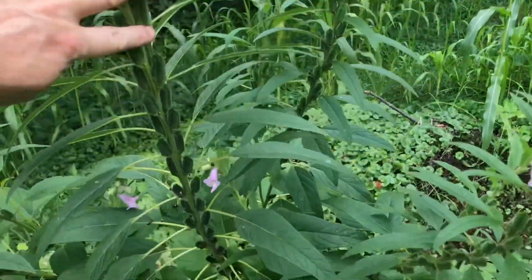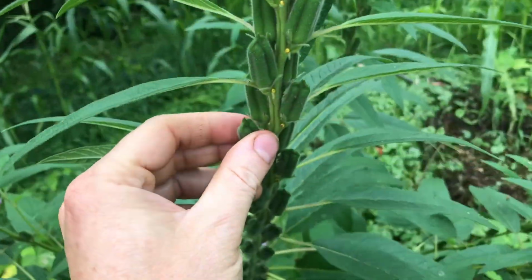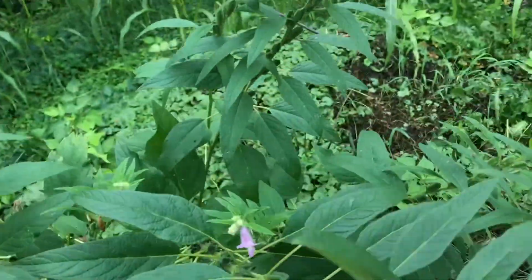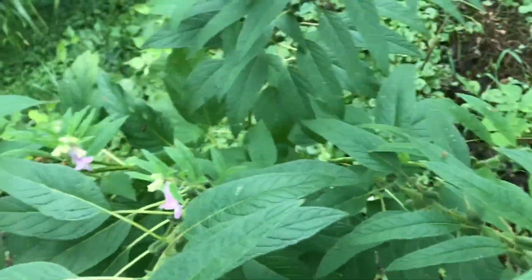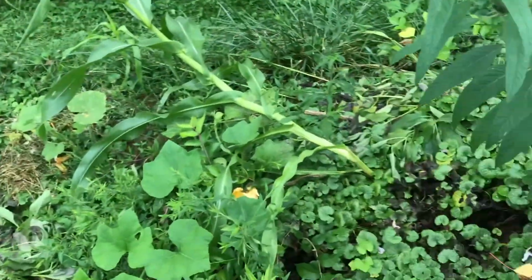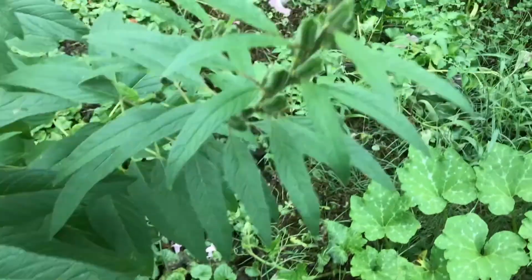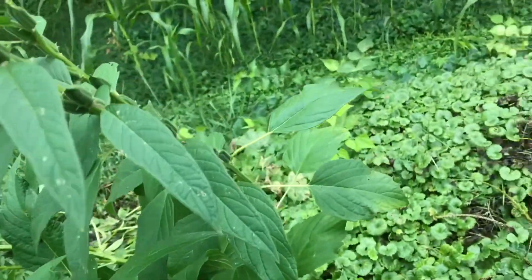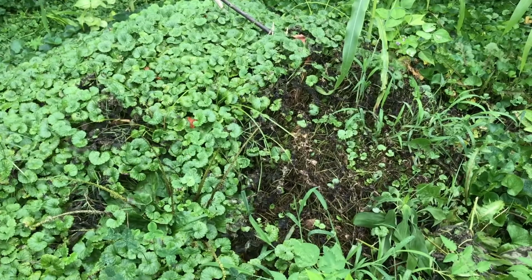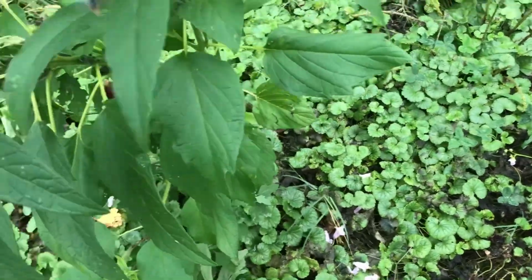Here's that other sesame I was telling you about. Lots of pods. Looking good. Sesame is really fun to grow. Usually I spend a little bit more effort and get a nice stand of sesame, but the past couple years I just didn't do it. I kept kind of throwing the seed around, and it really only took in a few places in the garden. This is actually on top of my attempt at the hugelkultur mound, which is weird. It's growing super well here, but not much else. I don't know. Go figure.